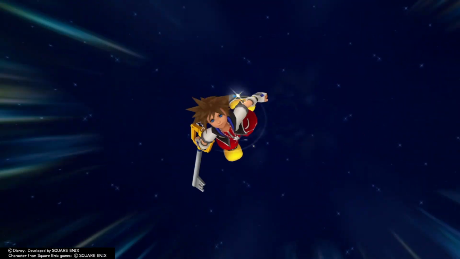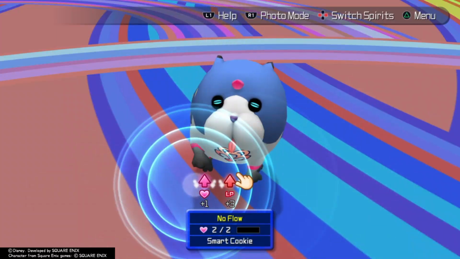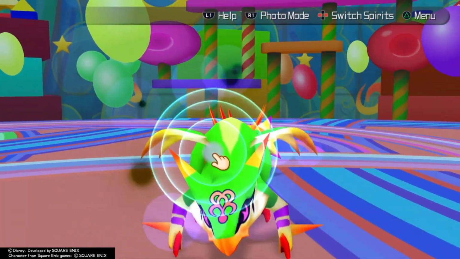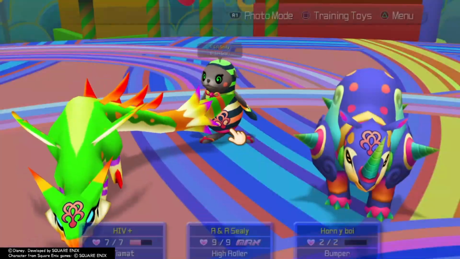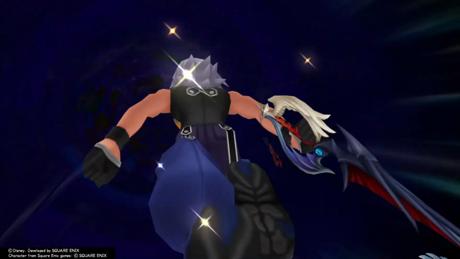After diving into Traverse Town as Sora and fighting Dream Eaters and making my first Dream Eater, I immediately disabled the Flowmotion abilities, and I also put my Ryu Dragon into the party and immediately got him 10 link points so that I can have access to Super Glide, as that will serve as my substitute for moving through worlds as fast as Sora. Now I need to actually dive in as Riku.